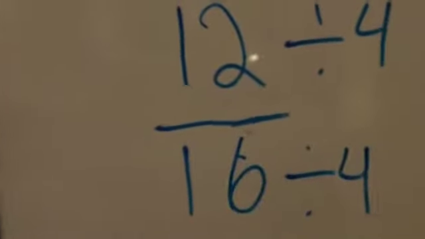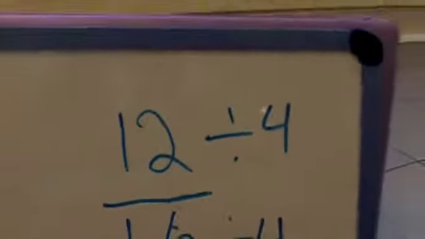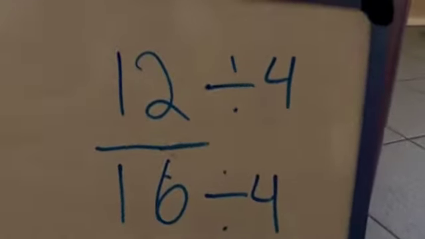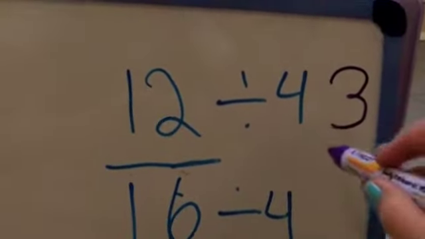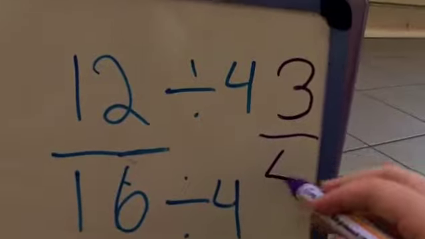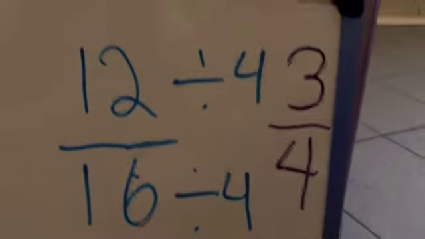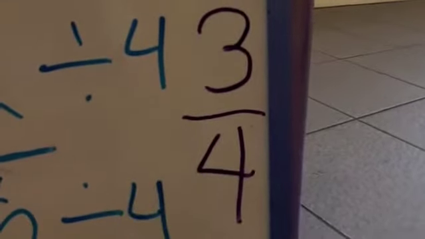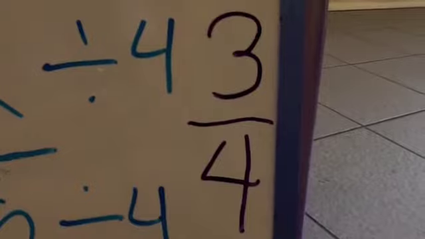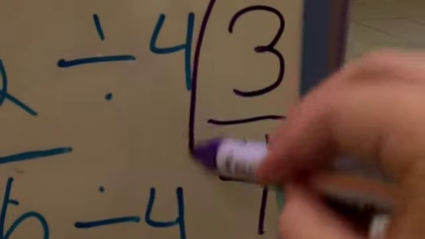So the fraction is going to be divided by its greatest common factor, which is 4. So 12 divided by 4 equals 3, and 16 divided by 4 equals 4. So your near-reduced fraction would be 3 over 4. Since 3 is a prime number and cannot be reduced anymore, this would be your final answer.